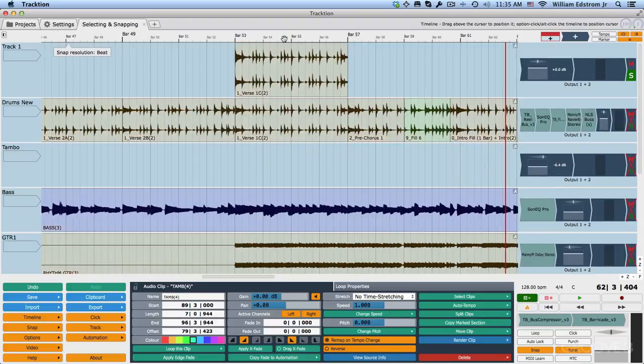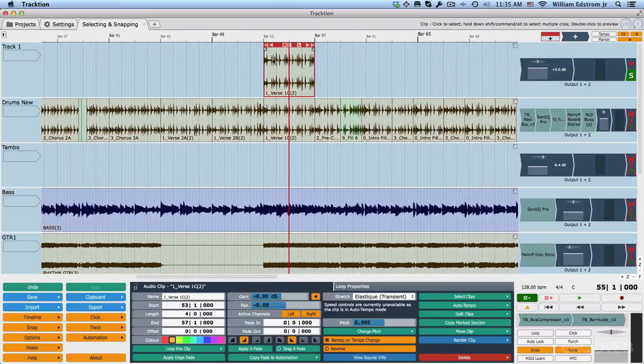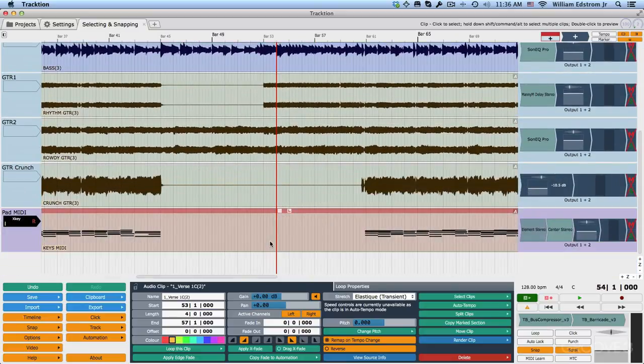Another thing that we can do with the snap resolution is to do nudging. So we can see that the snap resolution is set to 1 beat. Nudging in this keyboard definition is done with shift and the arrow keys. So if I do shift right arrow, it will go over by 1 snap increment or back by 1 snap increment. Then if I tighten this up to where it's by 1 bar, and then do shift arrow. Now that's kind of useful for clips, but it's really useful for MIDI notes.